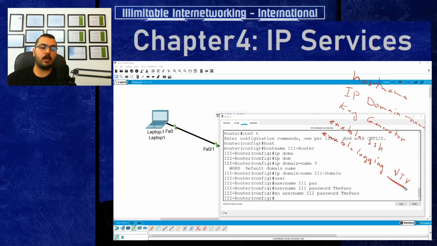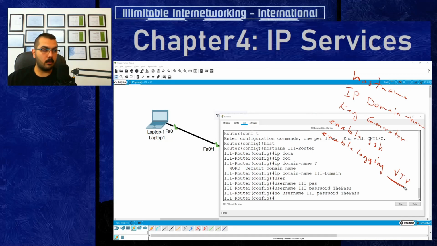At the same time, when I log into the device and you are still there, then line VTY 2 will be reserved or assigned to me to use the device. And it goes starting from line VTY 0 up to line VTY 15. So from 0 to 15, it's a maximum of 16 users, or 16 VTY lines, available in Cisco devices.